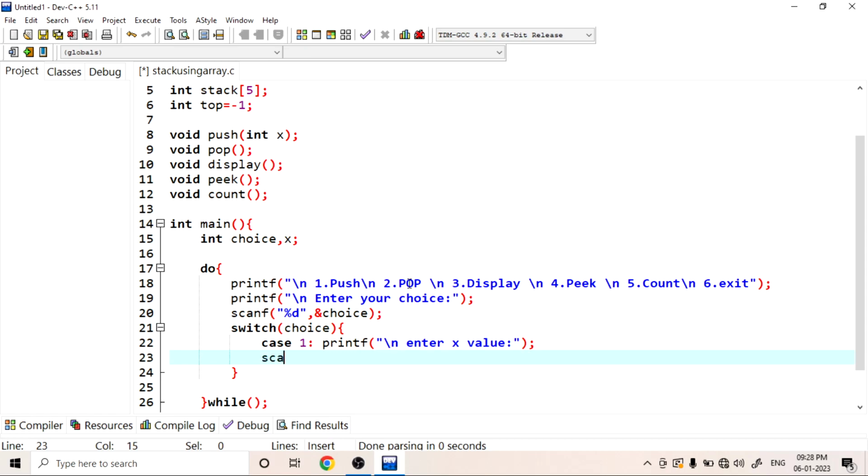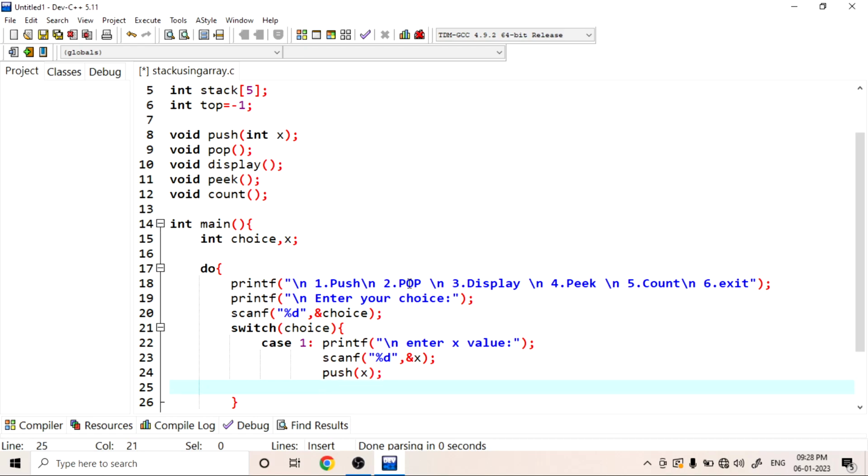Now to read the same, I am using scanf, %d as the format specifier for integer, and ampersand x. So now the user entered a value after selecting option 1 for push. Now I will just send this x value to the push operation to get executed.